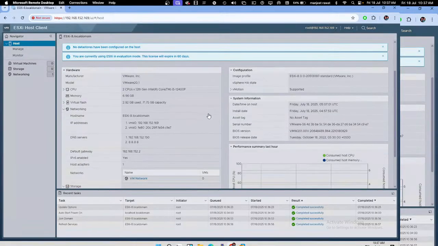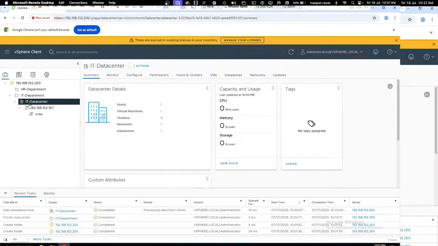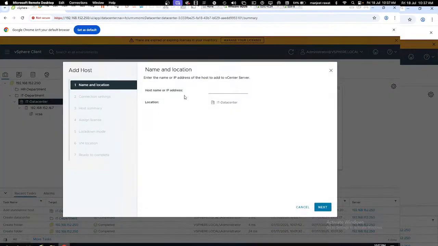Yes. Now going back to the vCenter server inventory, and in the inventory, let me add another ESXi host. Yes, it's a host. 192.168.152.169.